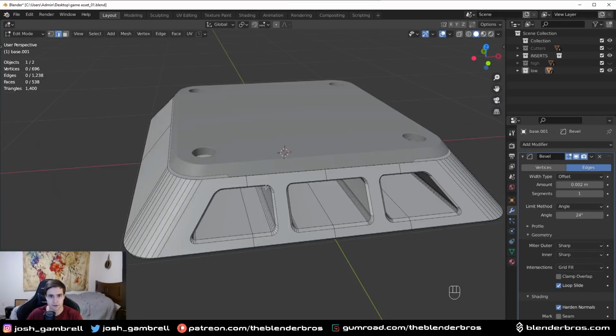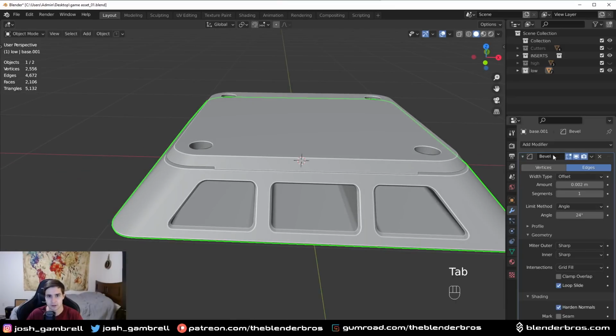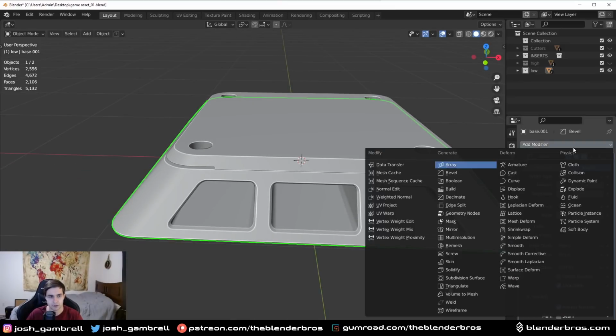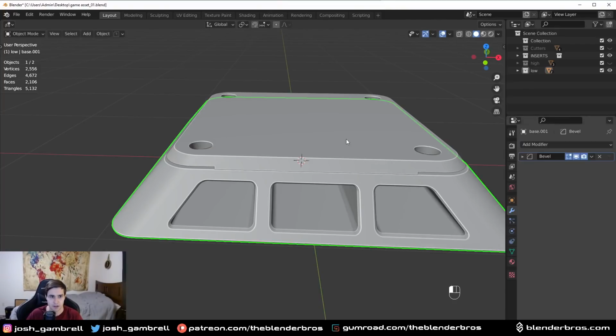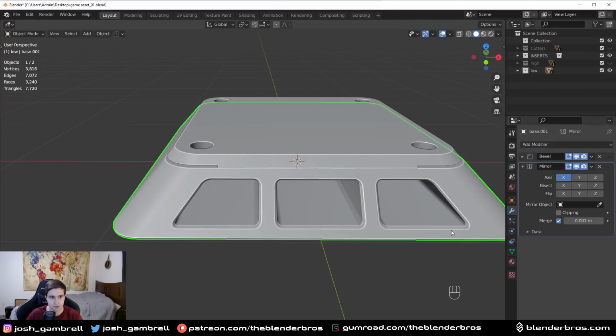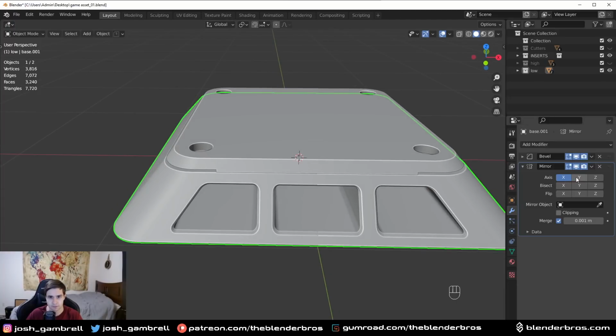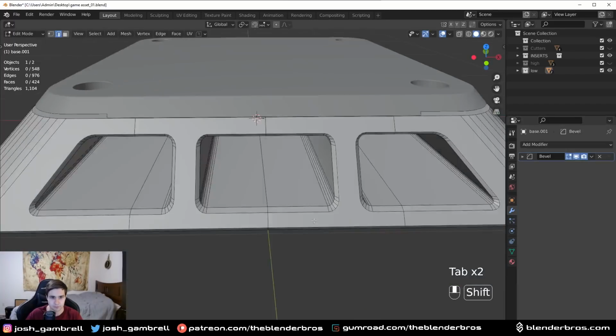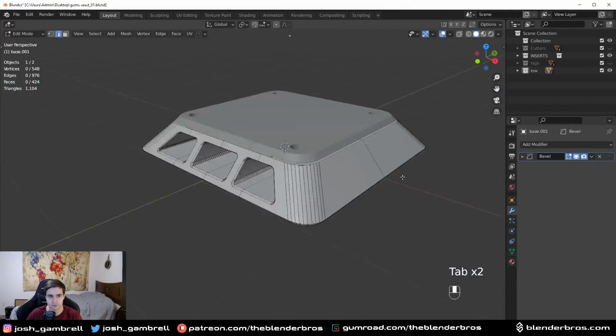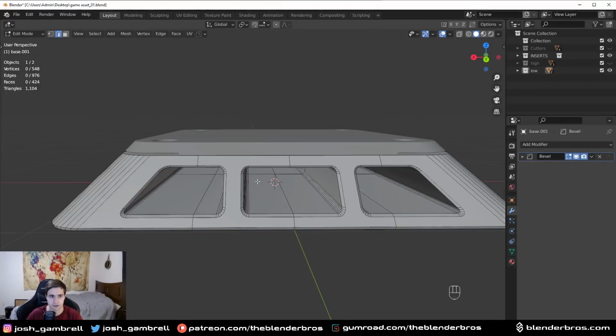I'm not going to do any of the other sides because I can simply run a mirror. We could run a mirror, or we could just symmetrize. It's going to do precisely the same thing. So I'm going to do mirror, and we're going to do X, Y, and then just bisect and flip them. And we'll just apply the mirror right away. You're going to see it took care of all these other sides for us, and we don't have to deal with those.